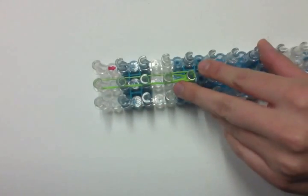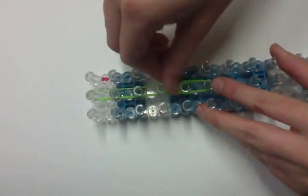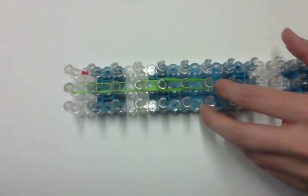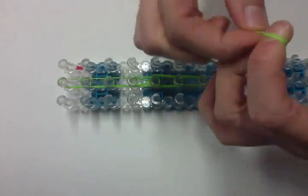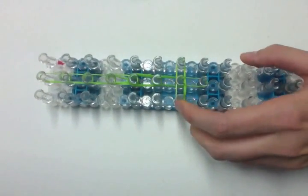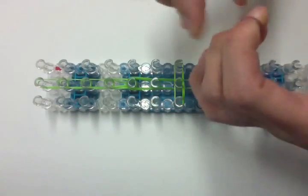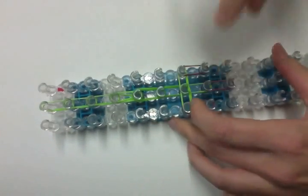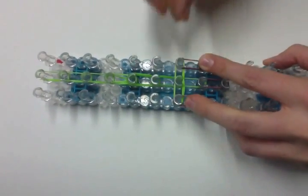Okay. Now we're going to take 3 green here and 3 green here. I'm going to double loop a green, double loop another green, and a third green here. Grab your burgundy brown, double loop burgundy here, and another one here, and another one here. Now let's cap off the end by wrapping the band around the peg, making 5 loops.